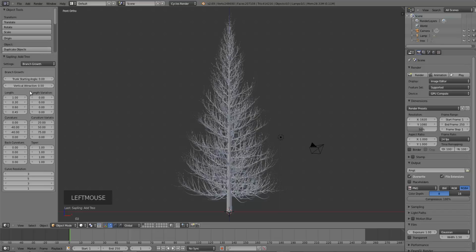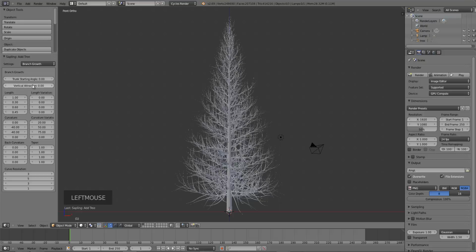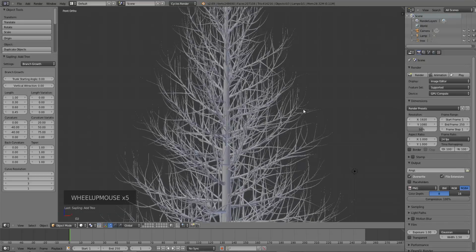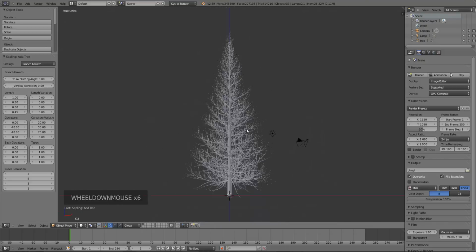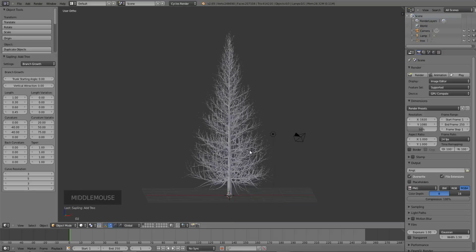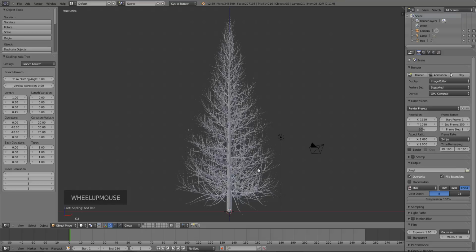set to 0.5. Generally, you want this set to 0. Well, you may be thinking, why would you want it set to 0? Trees generally grow vertically, and the branches tend to be angled towards the sun. That's the way plants work. But actually a value of 0 on vertical attraction provides pretty natural looking results. If I could just show you by changing that to 0. You can see they're still primarily angled upward, but not quite so much as they were before. And you can see we already have 1 branch there sinking below the tree trunk level, but we can clean that up a little bit later if we have to.